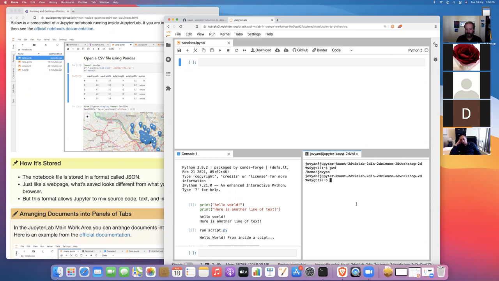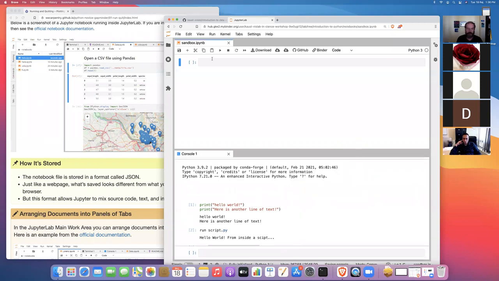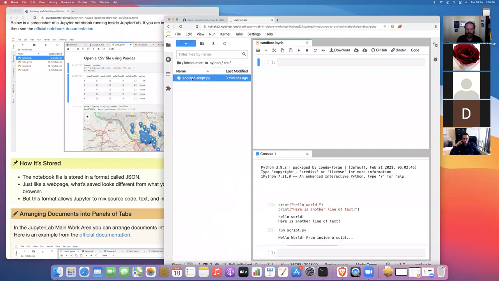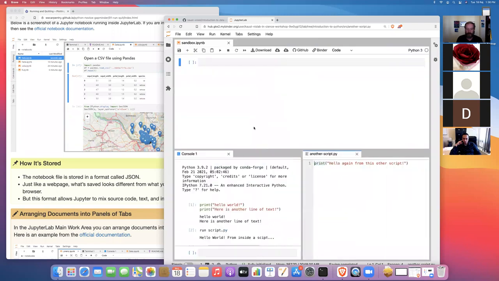And so if you wanted to have a notebook up here, and maybe instead of a terminal, you prefer to have a script. So I could then open this script and then drag the script down here. And so I could have this kind of a working environment.